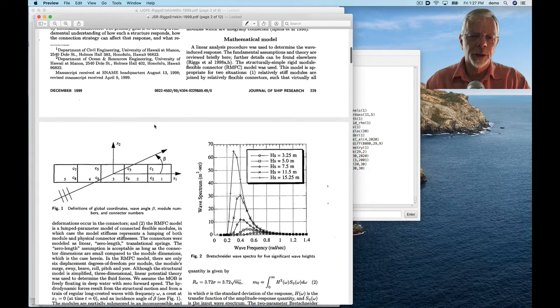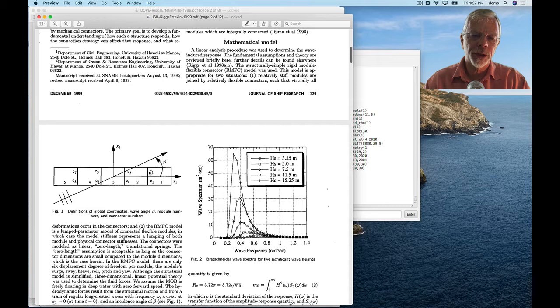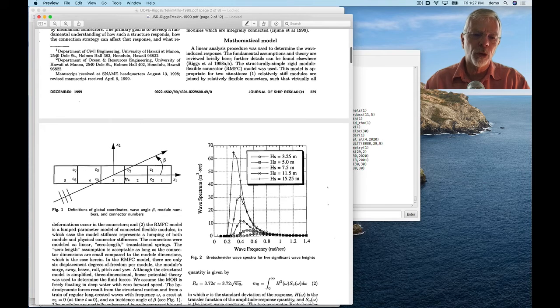And so the modules are connected at the deck level, essentially, with the connectors on each side, port and starboard, between the modules. So connector 1 is here between module 1 and module 2, connector 2 between 1 and 2, 3, 4 between 2 and 3, 5, 6 between 3 and 4, and 7, 8 between 4 and 5.